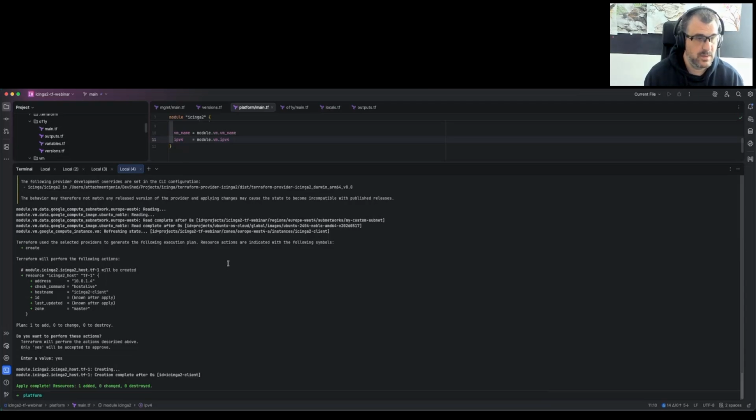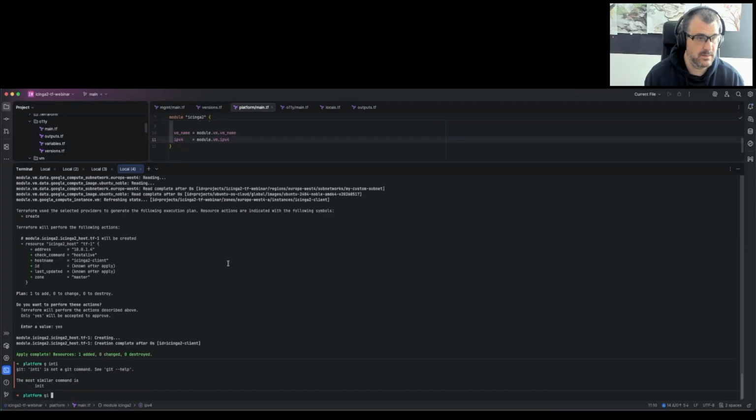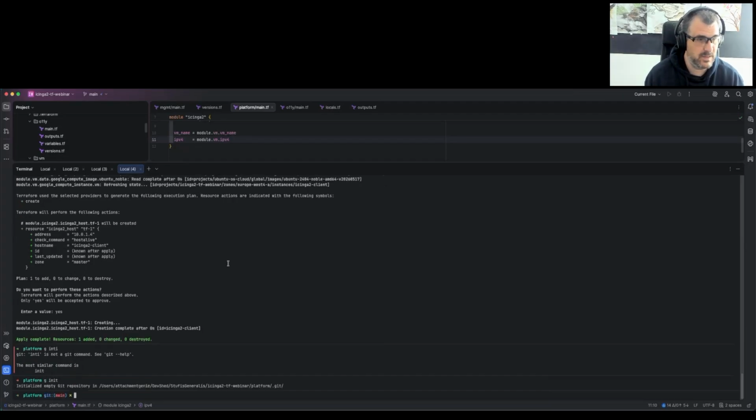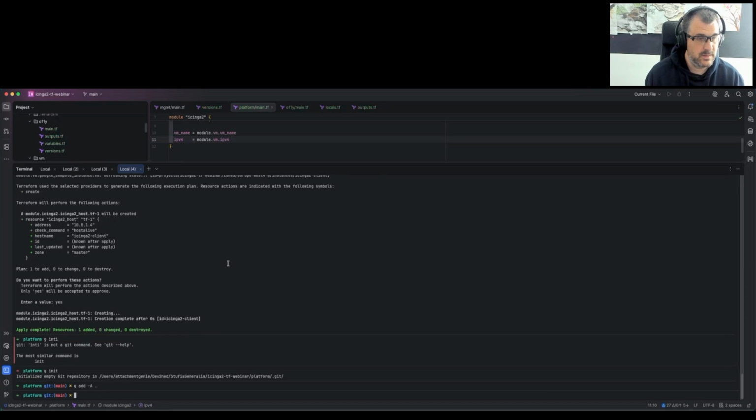So if we were to do git init, in this case on my system, as I said, I'm lazy, so g is an alias for git. Let's add all these files into our system, although I always forget that we need a gitignore file.